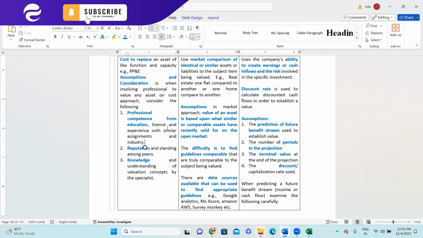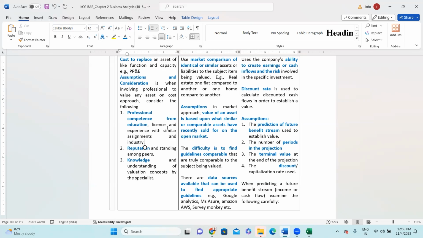If one plot has been sold recently, at what price has that plot been sold? If you have a flat in a building, if any flat has been sold recently, what is the value the flat has recovered? So that can help you give the baseline to start valuing your property based on the premium, size, or any differences you have in your property, right? So that you need to keep in mind.